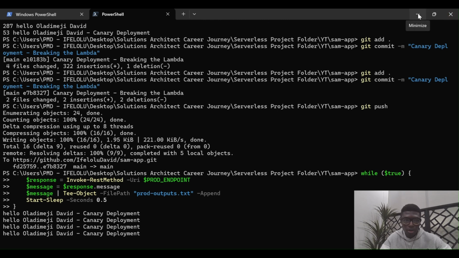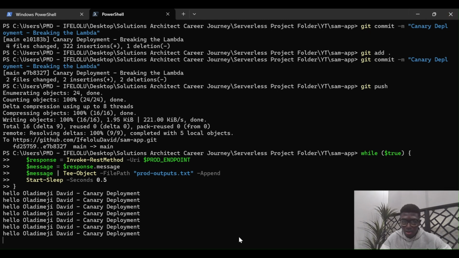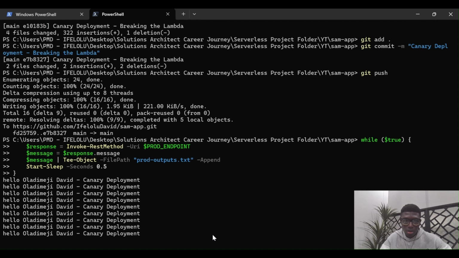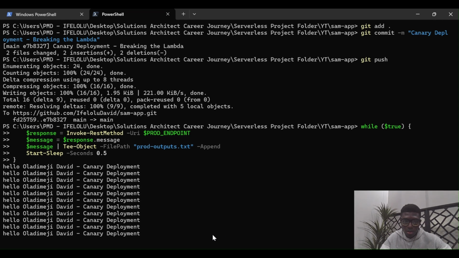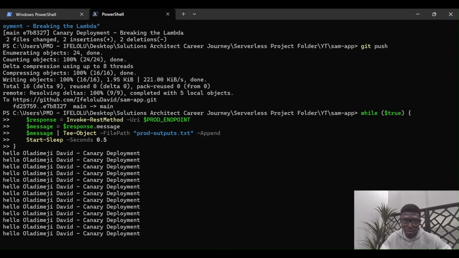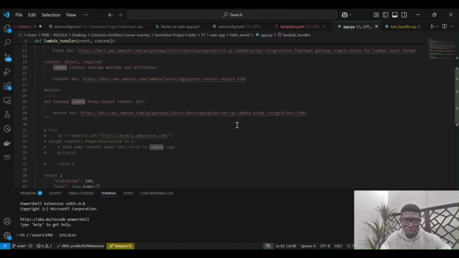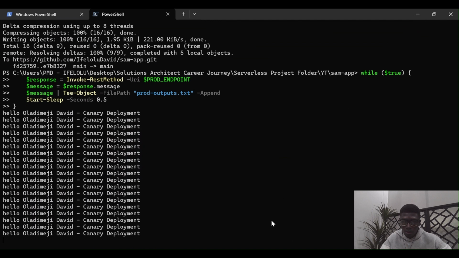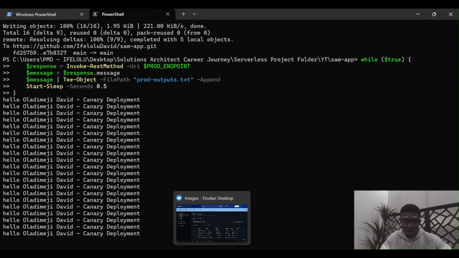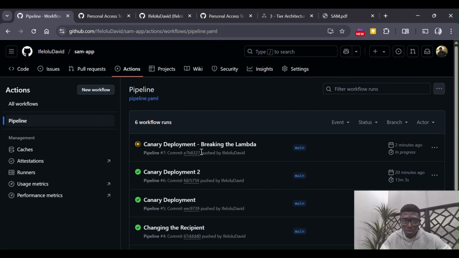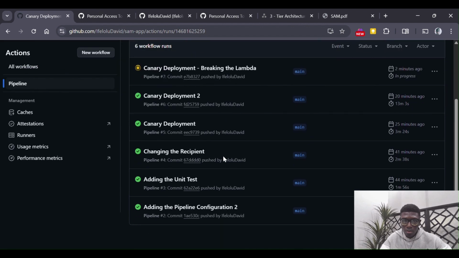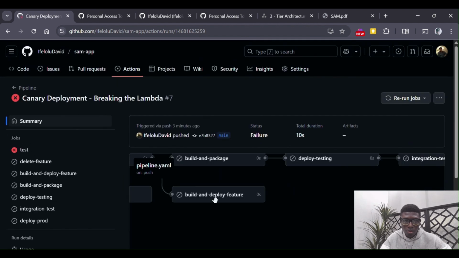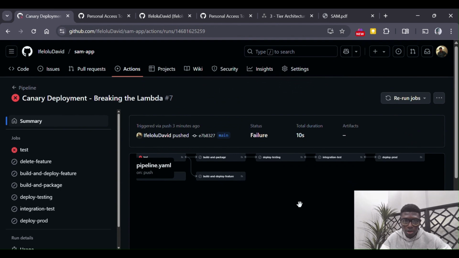So now we have Canary deployments going, and then okay, there was a failed test.